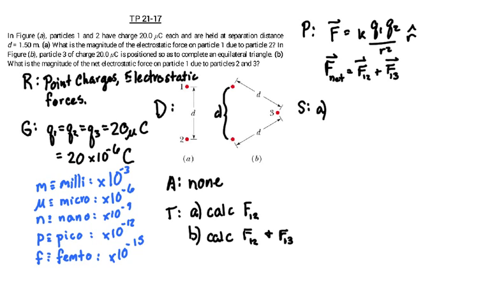So for part A, we have the electrostatic force on particle 1 due to particle 2 is equal to Coulomb's constant times charge 1 times charge 2, and in this case, looking at our drawing in part A, they are a distance d apart. So I'll put d squared, and our task is to calculate the magnitude of the electrostatic force, so I can drop my unit vector that we have listed up in our physics step.